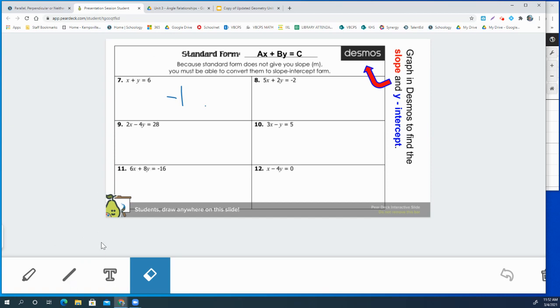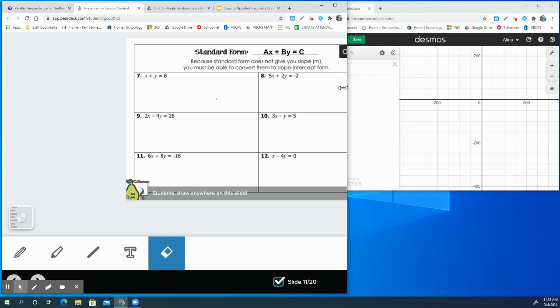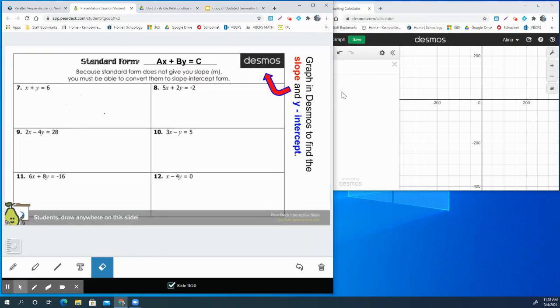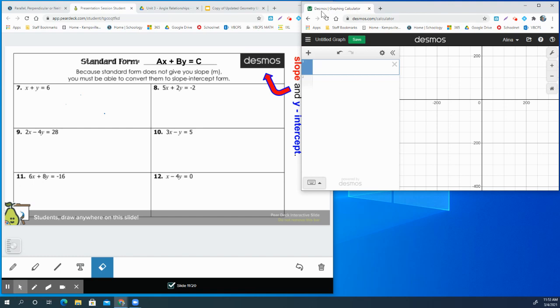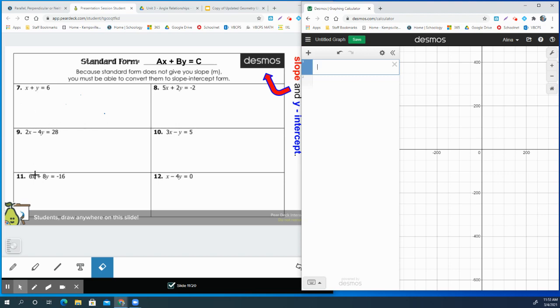Here is where we need some Desmos help. So we can find the slope here by manipulating some variables, right? But in geometry, we try to do it graphically. So take a second, Google Desmos graphing calculator, or go to ClassLink and open up your Desmos graphing calculator. You're going to need this today. So open up a new tab, search Desmos graphing calculator. You want to get the one that looks like this. We're going to see if we can type the equations into Desmos and have them give us some information.